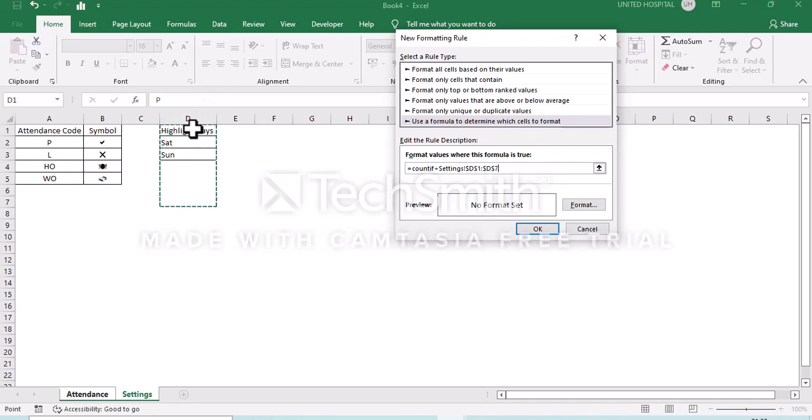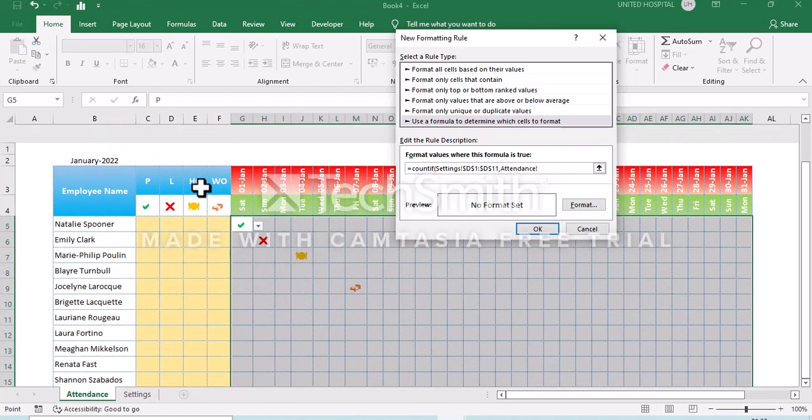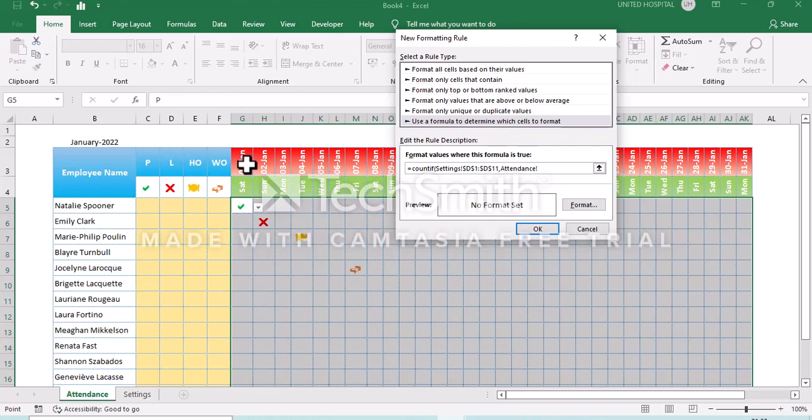I'm using extra space also because we may change the area or days, so that's the reason. Post that, give the comma, go to the attendance sheet and select the date range.